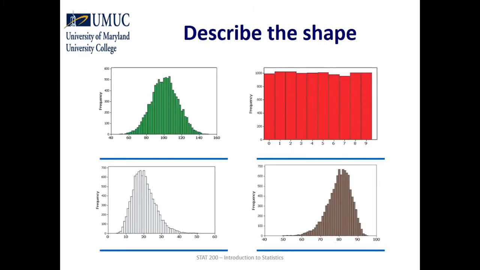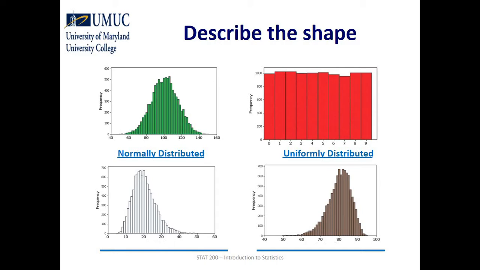So now, given all of that, let's look at some examples. So what would you say about this first one here, the green one? I would say it's roughly bell-shaped. So my drawing is horrible, but it's roughly bell-shaped. So what kind of distribution is that? Yes, it's normally distributed. The red one here, they are pretty much the same value all the way across. And if they're all the same value, then it's called, yes, correct, uniform or uniformly distributed.